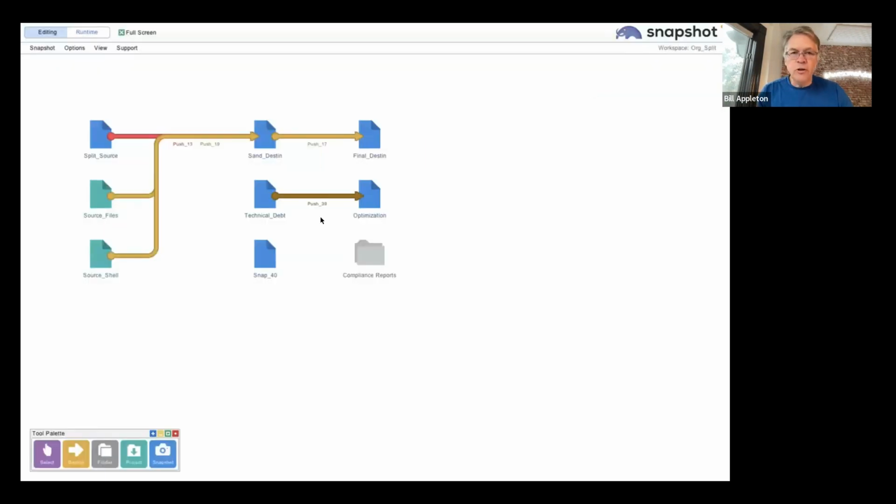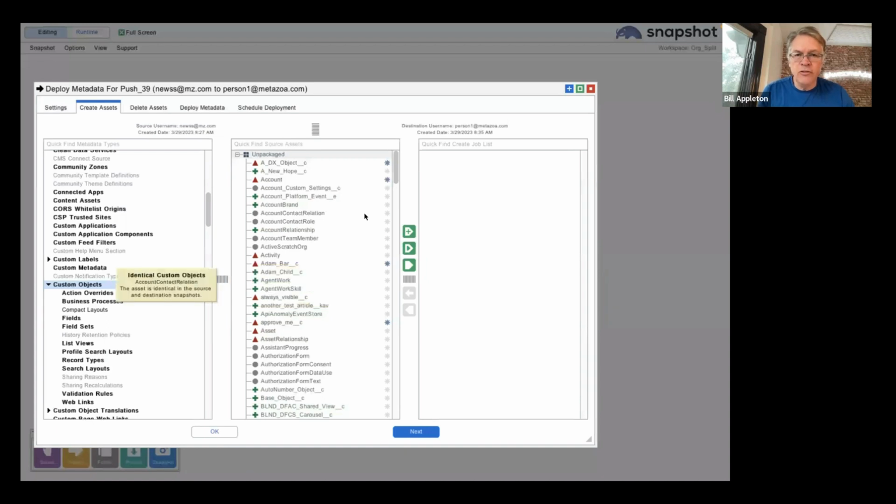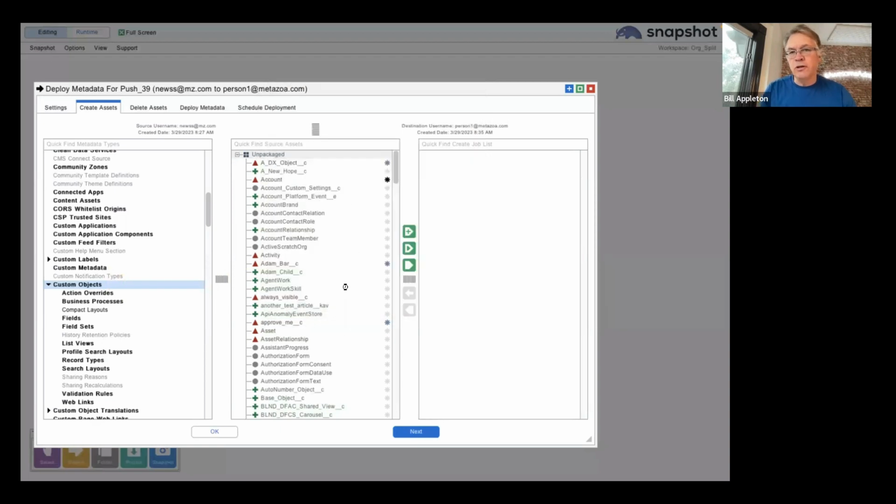All right, I want to show you something else. In all of these reports, let me just show you here in the deployment engine again. In all of these reports, you might notice that there are these little dots over here at right. Let me tell you what those are. Those are called metadata notes. If you click on it, you can see whatever the notes are for these objects, and you can leave them for your team, and then the dots appear.